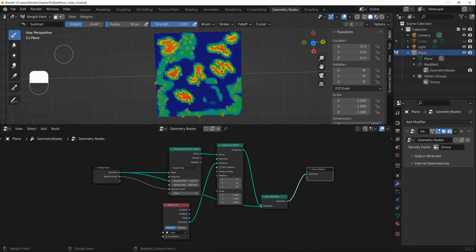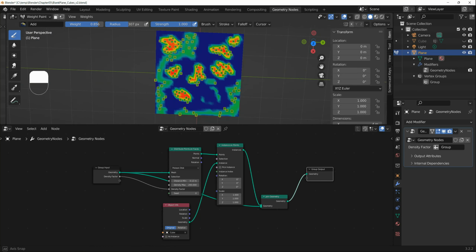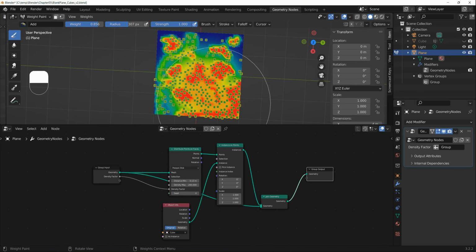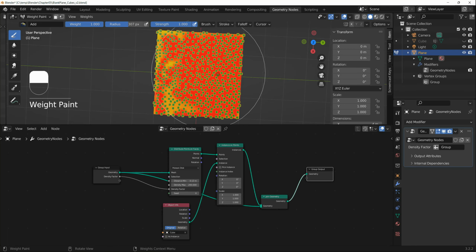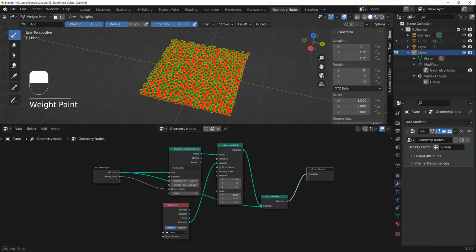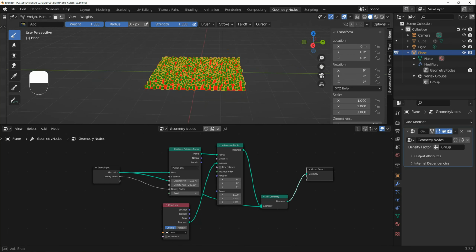Let's go for the whole thing. So if I make the radius, whack it up, whack the weight up, so we can do an add, run subtract. And then, whoops, didn't mean to do that. I meant to do, let's make this all red. I could have done the weight heavier, but anyway. So we got everything's maxed out, and as I paint, yeah, more cubes are added. So the weight paint is doing its job.